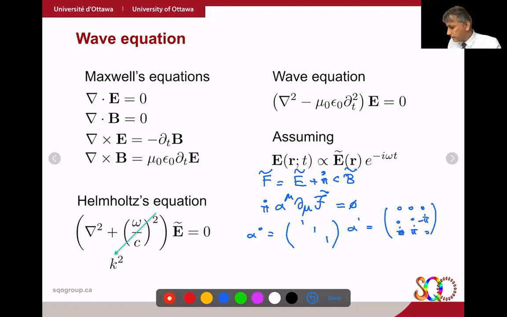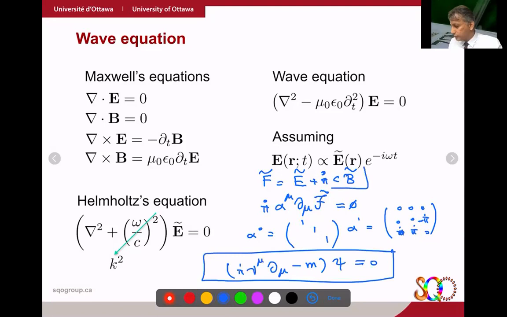If you compare these to the Dirac equation, choosing units such that h bar and c are equal to one, you get the same expression: gamma^mu derivative with respect to mu, minus m, acting on psi, equals zero. This is the Dirac equation that you usually get. The Riemann-Silberstein equation is very similar to the Dirac equation. The only difference is that here you don't have mass, the rest mass, essentially.